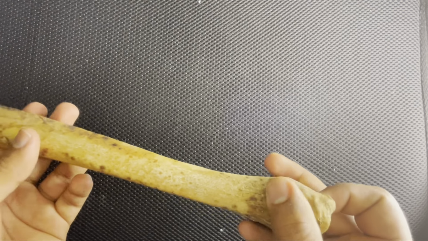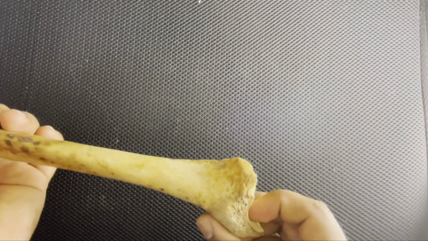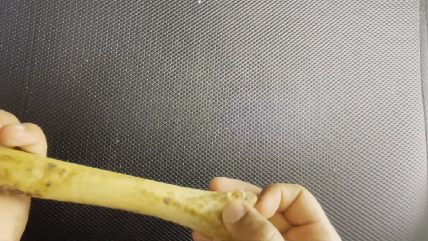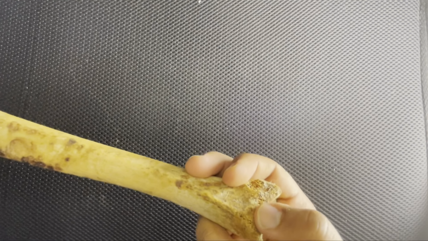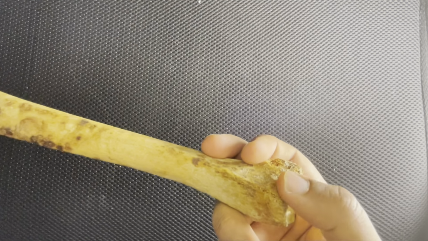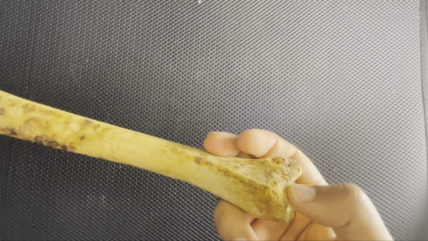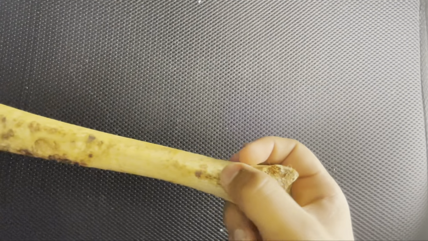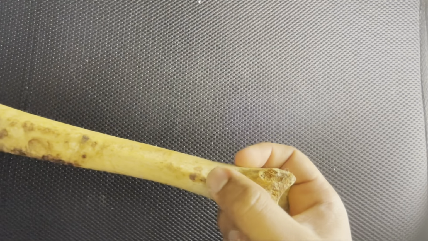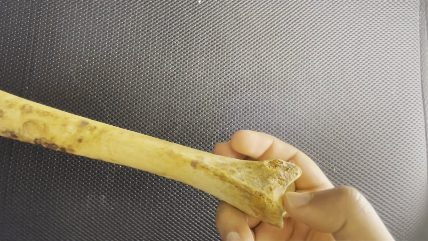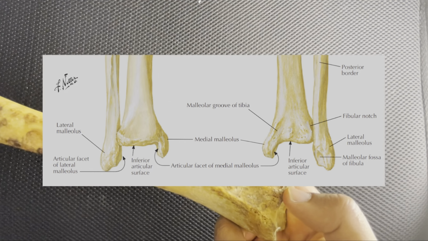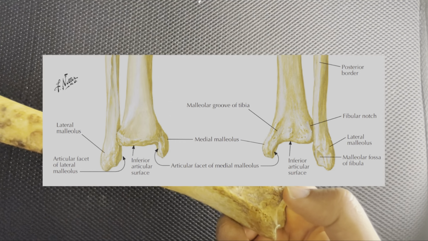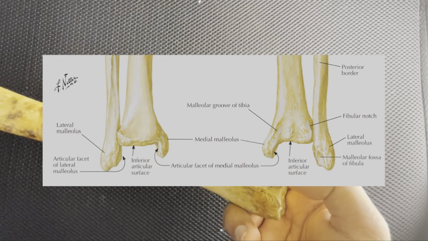Now after that, the lateral surface. This was our anterior, this medial, and this is our lateral surface. This lateral surface is very important because it has another deep impression, the fibular notch. This fibular notch is a triangular depression, as you can see right over here. This fibular notch is going to articulate with our fibula to make the inferior tibiofibular joint, right?